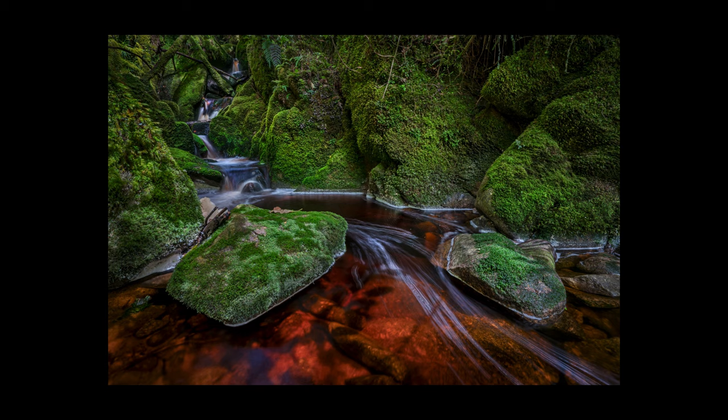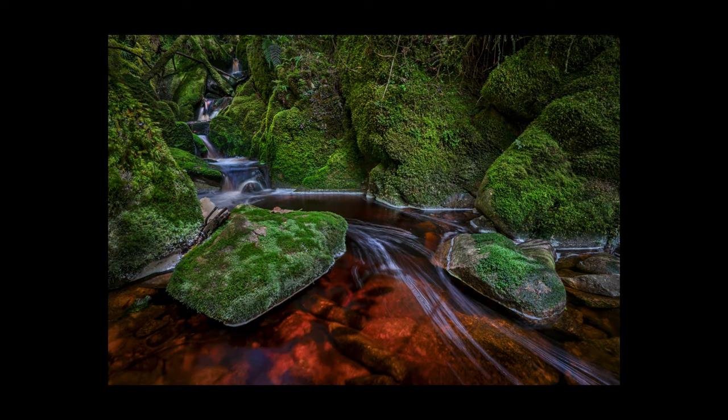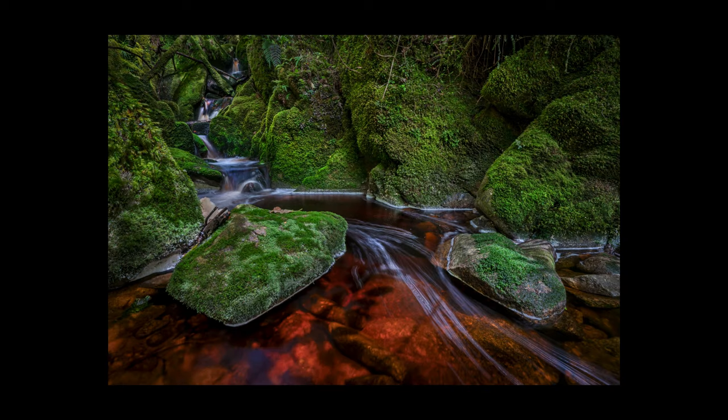I had two versions of this image, one without the sun coming in and this one that does have the sun coming in. I originally thought that the sun coming in was a bit distracting, especially on this one boulder. However, the composition didn't quite work as well in the shaded picture, where the stream enters and exits the image, as it does in the sunlit image. It just seems a little more tidy having the stream bubbles exiting the picture in the corner.